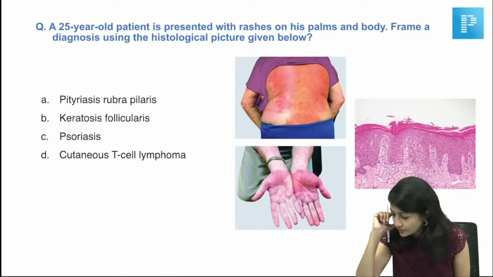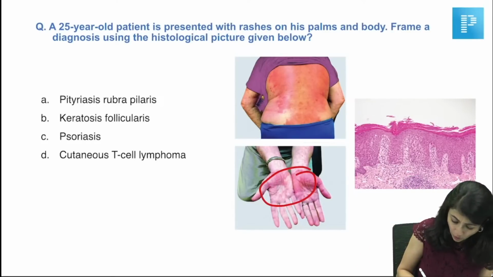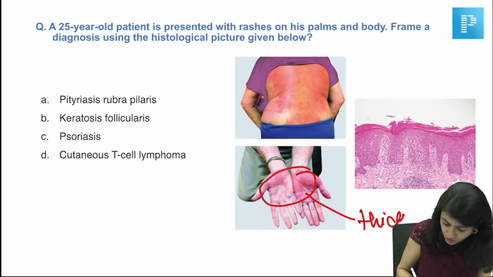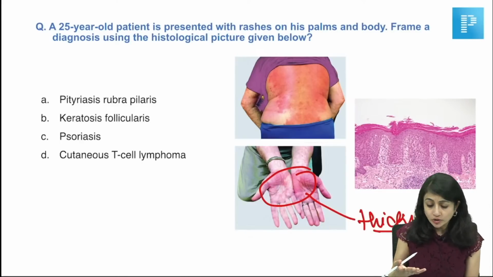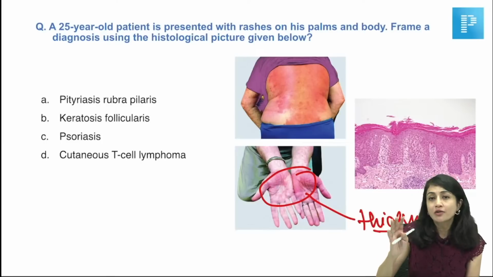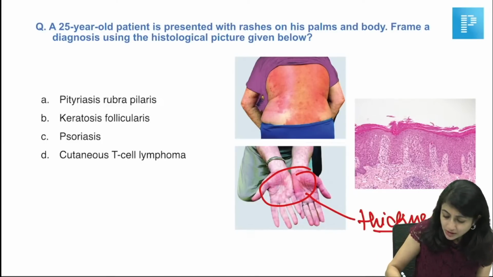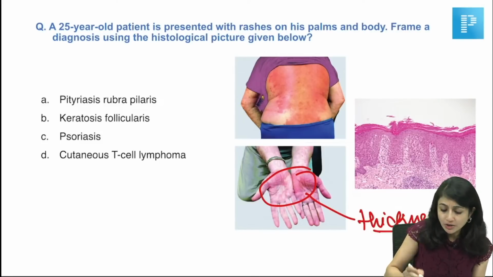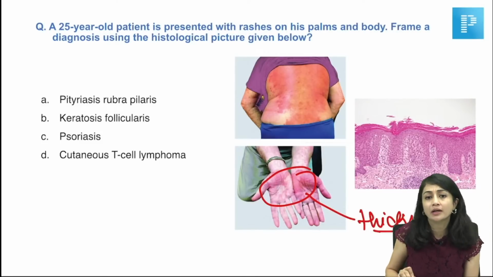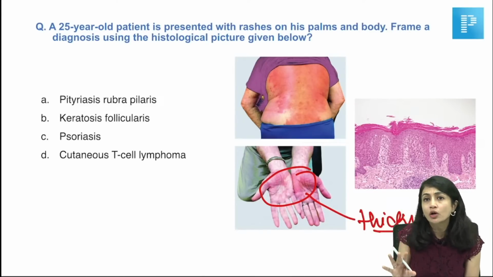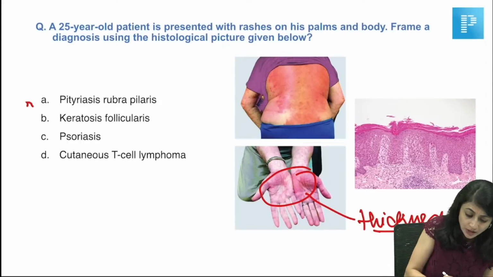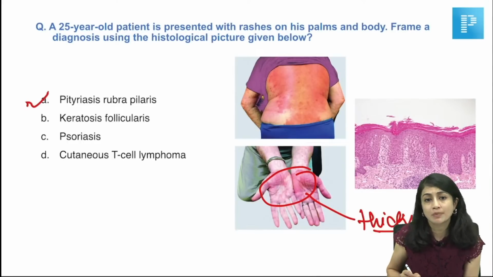Okay. So, there was thickness of palms and soles, very good. So, if there was this thickness of palms and soles with some rash on the body, with a histopathology which showed a psoriasiform hyperplasia, you see this? This is where the camel foot appears, some psoriasiform hyperplasia, but you do not see any parakeratosis. So, thickened palms and soles, rashes on the body, and a histopath which broadly showed psoriasiform hyperplasia, then I would mark PRP as my answer.